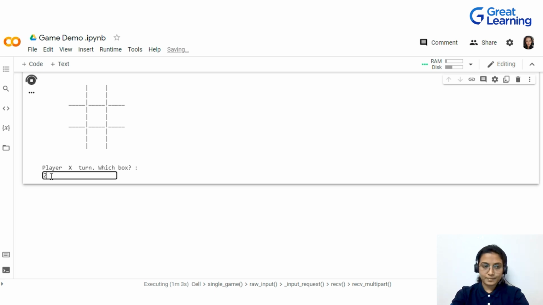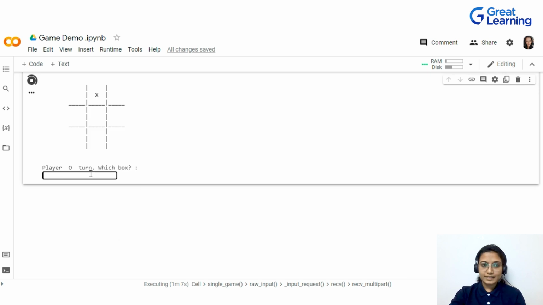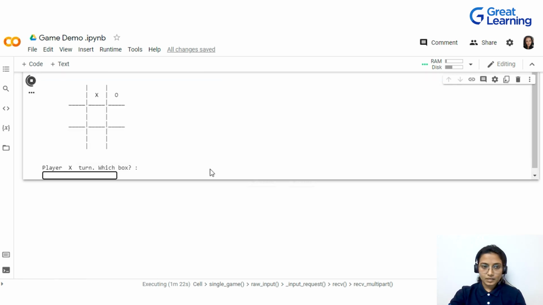So at the position 2, clicking, what is happening? It will give an option for player turn to put O, the next player, right? So I'm trying to put that into 3. Okay, again player X turn.